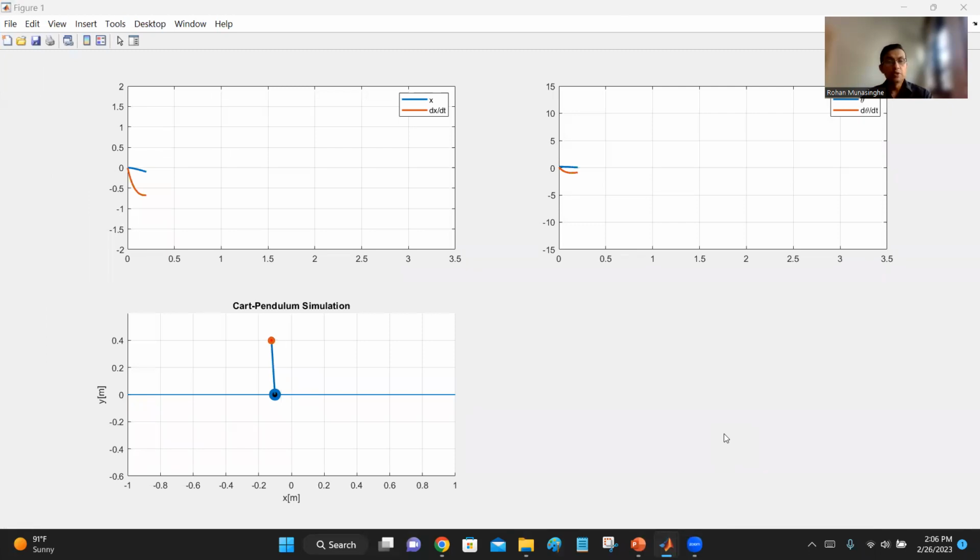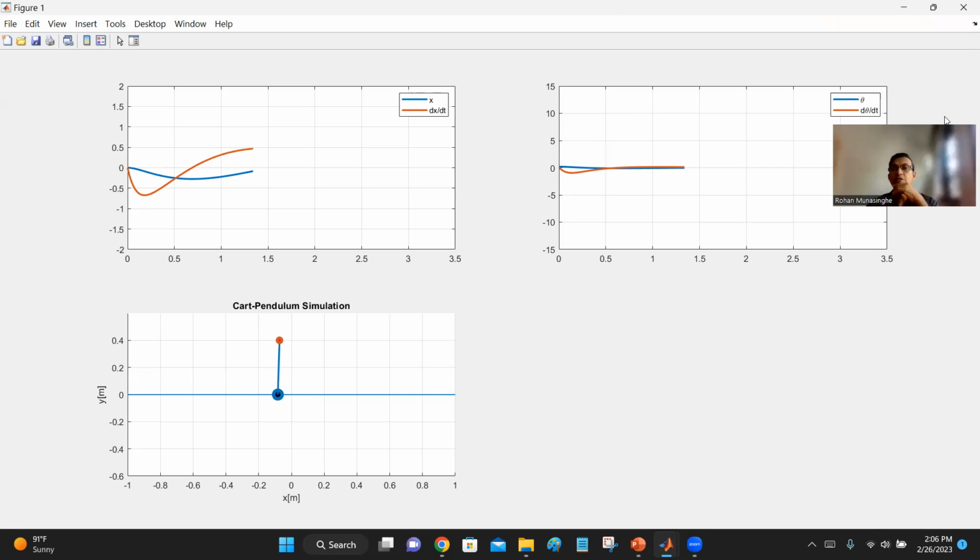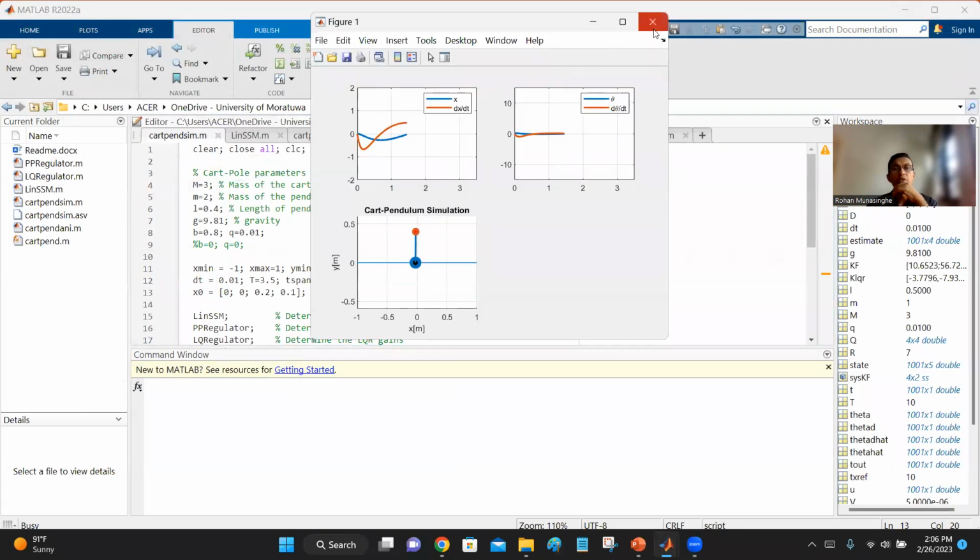This is an open loop simulation of the plant using the nonlinear equations, remember x double dot and theta double dot, starting with some initial position. We just let the pendulum go, so it moves this way, that way, like that. By the way, this is an uncontrolled simulation, so this is not what we want.